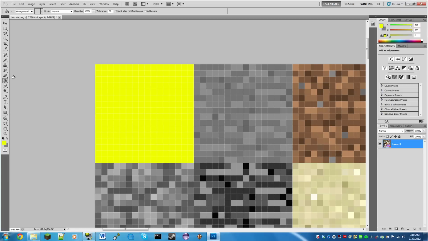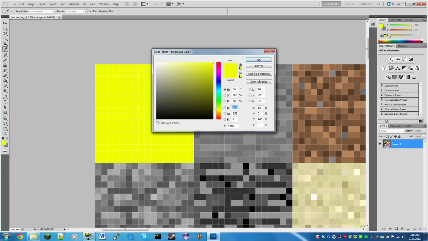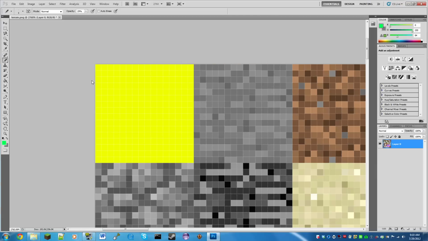Cool beans. Now we can paint it like a stupid color, like green. We can do like this. Got some transparency going here. I don't know why though. Then we can go like this. Just over this one more time. And I'll just do one right here. And then we can do one right here.